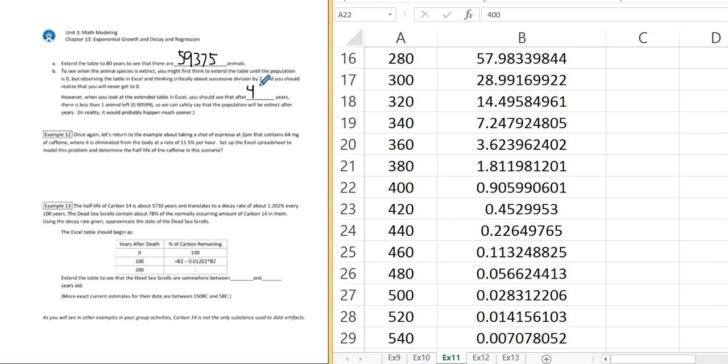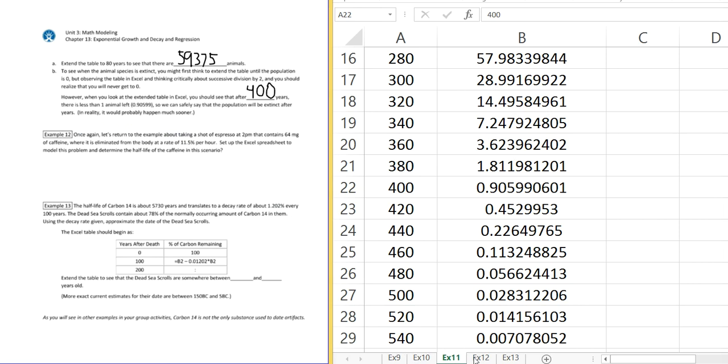But realistically speaking, this isn't going to behave purely according to the math. It probably would have happened before that. As we think about the conditions, what are the odds that they're continuing to reproduce at the same rate when there's such a small population in the wild? I'm sure there are biologists who could speak much more to this, that when they get down to very small numbers, they may decrease even more quickly after that. Maybe when you get to under 100 or under 30, the population goes from here to extinct much more quickly. But mathematically speaking, we can say 400 years.